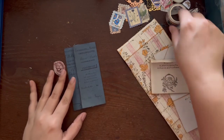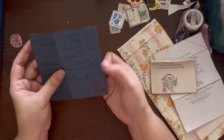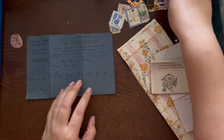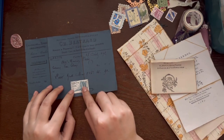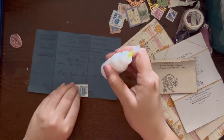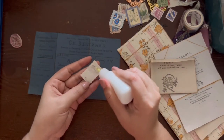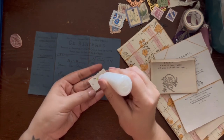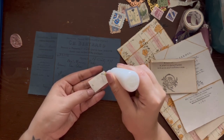And I see this little document is also on construction paper, and it looks really dark because this construction paper was really dark, but there was a stamp here and I thought it would be cool to put a long stamp on there, like it has. So let's do that. Sometimes I can't see if the glue is coming out since it's so little and the layer of glue is so thin.